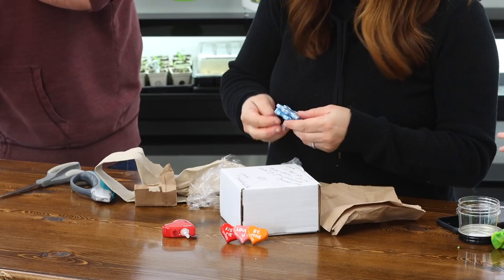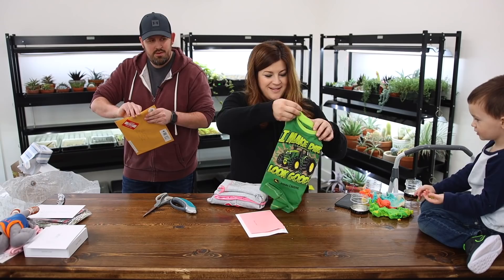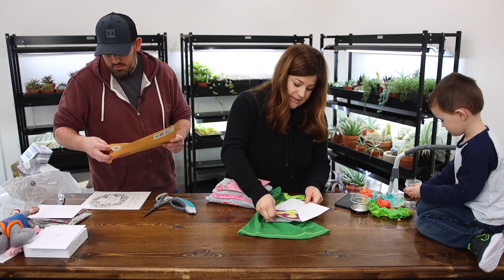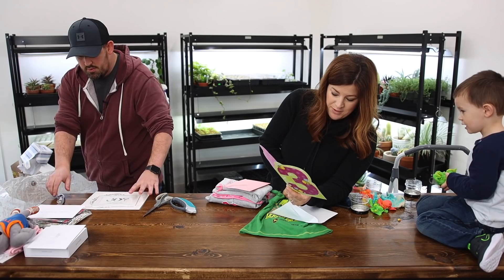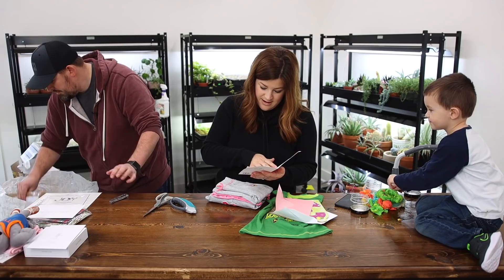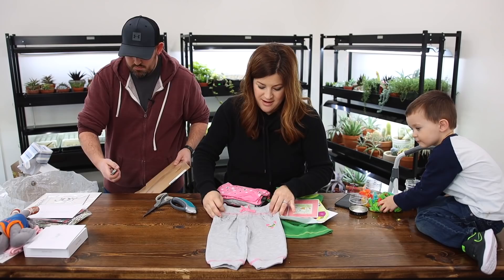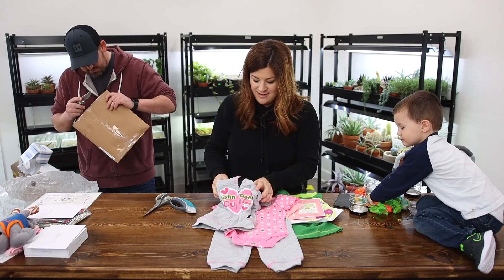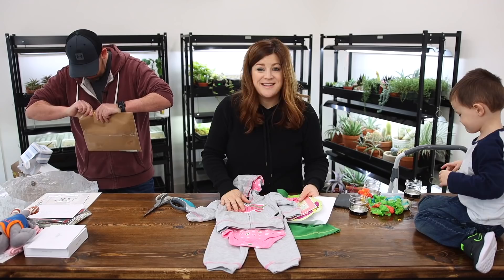Oh Benjamin — oh my shirt. The shirt says 'I make dirt look good.' Look, this is to you — a little late, but birthday wishes to the big brother. From Doris. And these are for Samantha Grace — look at the pink John Deere! That is so cute. We are a John Deere family. Oh my goodness — it's a complete outfit. John Deere cutie. How sweet. Thank you, Doris.